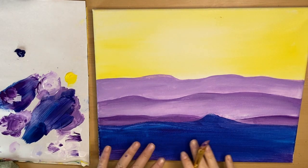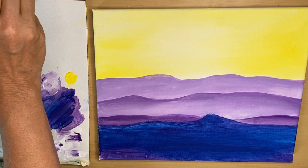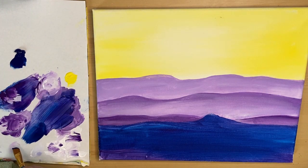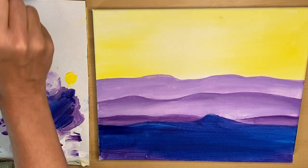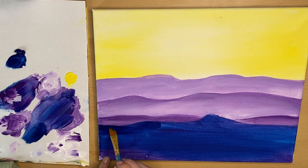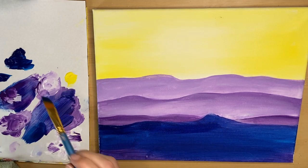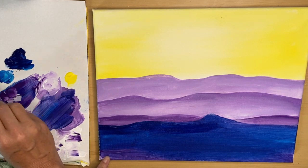Okay. All right, details here. I'm going to do one more layer of blue, move into the sky. If you like it at that point and you're done, fantastic. You have accomplished that aerial perspective that we're focusing on. I just like to add and add and add as I go. Put a little bit of water next to my blue because it's been sitting there hanging out for a while, so it's not moving too great.